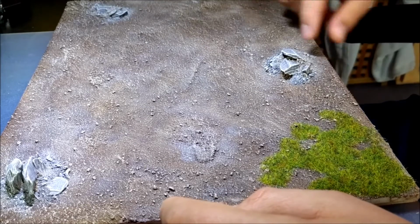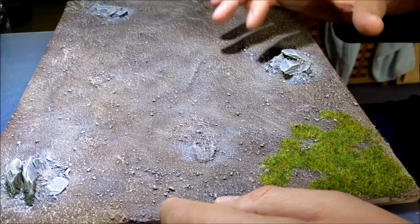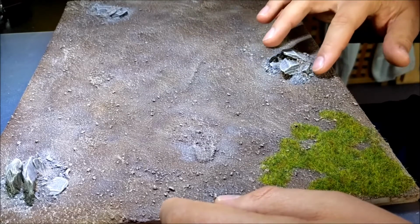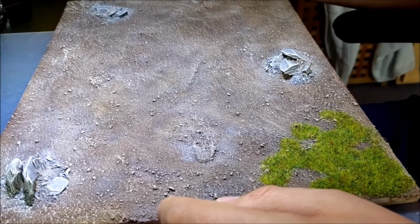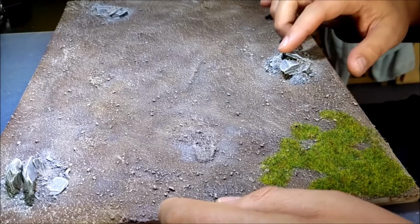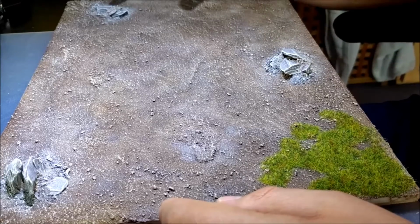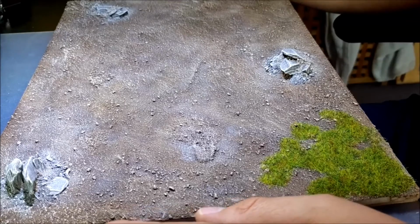I smashed up some more slate with a big hammer and kind of just put it around the bottom to make it look a bit more natural. Overall I am really happy with it, it's come out nicely. I've dry brushed the slate a little bit just to make it stand out a little bit more, but I think it's just at the right sort of level now.